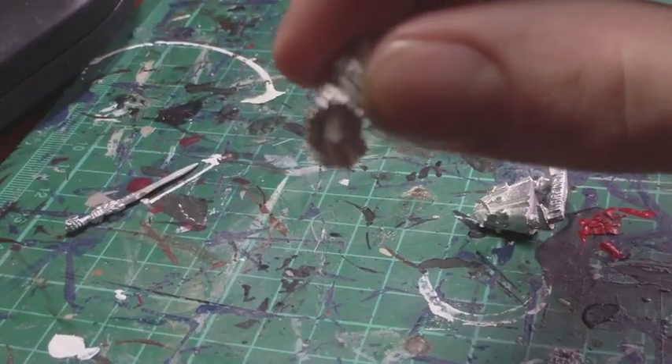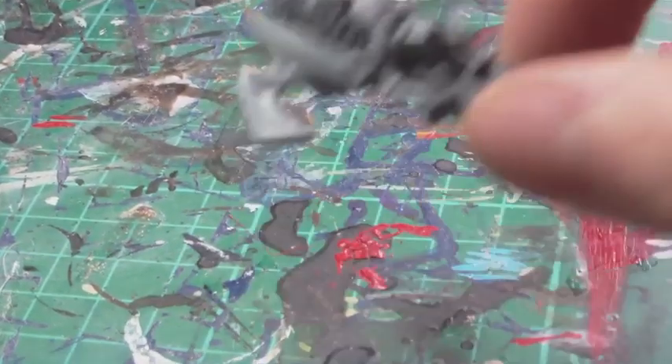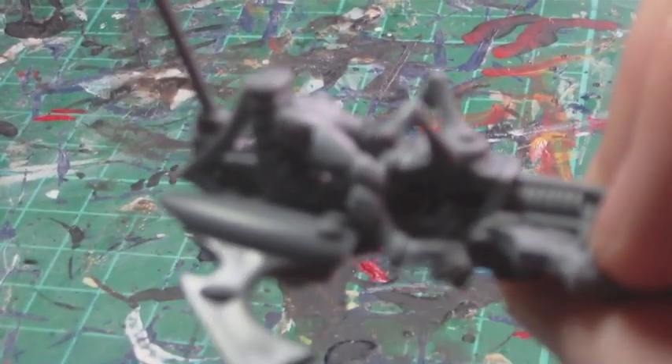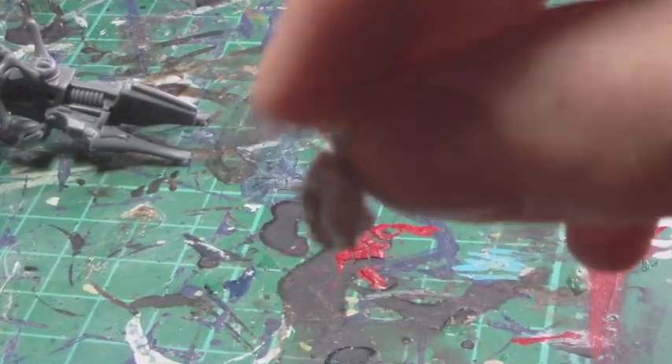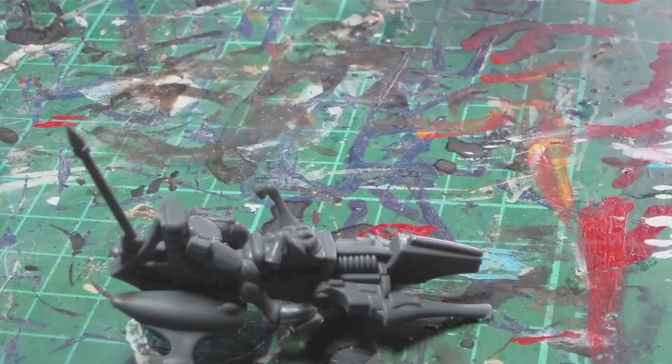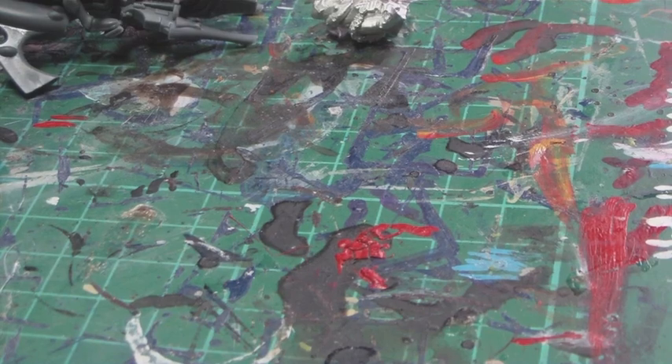If it's a little too much I can just green stuff that in. It's worth showing you what I meant about the slant in the way that the guardian is positioned on the bike — as you can see, the legs sit slightly tilted forward. That's why when you're cutting your Farseer or Warlock, don't make too big a cut. Just dry fit it here so that when you sit it up, he's going to sit straight or lean slightly forward without leaning back, which just takes away from the mini.